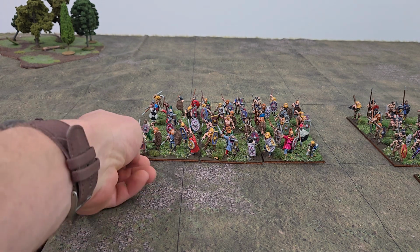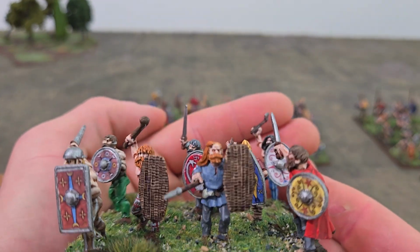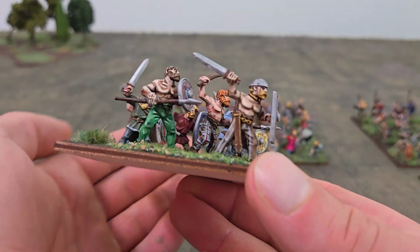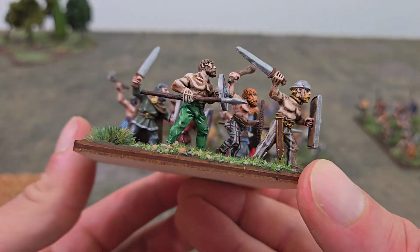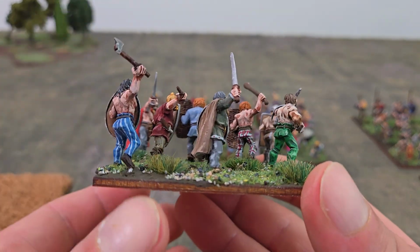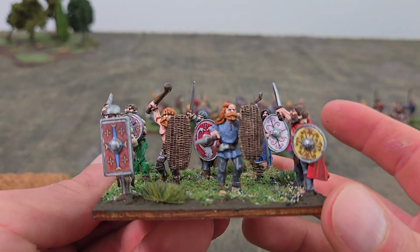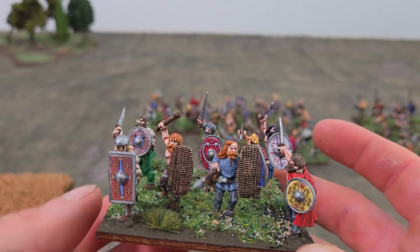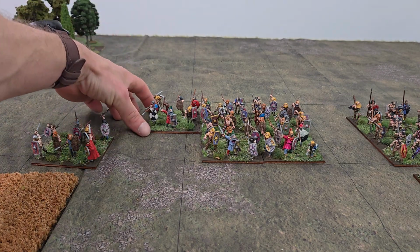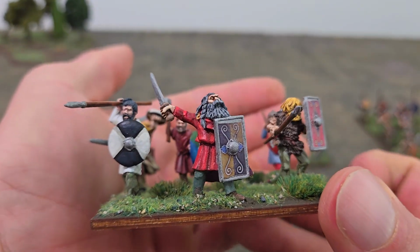So I will show off every single stand because I absolutely love these. All the skin was actually done with contrast. So as you can see here. And then I went back and did highlights over the contrast. So some of the pants, some of the clothing was done with contrast, most was not. So I did do some patterns on the clothing, and it is a mix of hand weapons and shields, guys. You got clubs, you got axes, single hand axes, two-handed axes, spears, javelins, you name it, they're in here. All different types of shields, wicker shields, square shields, trapezial shields, round shields.